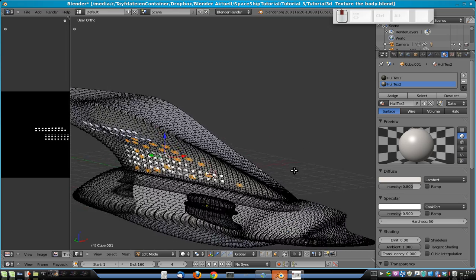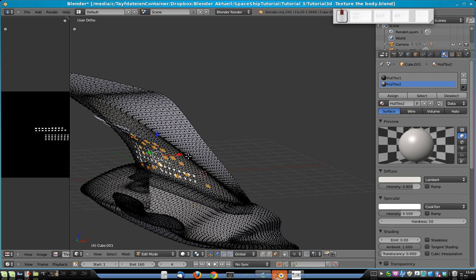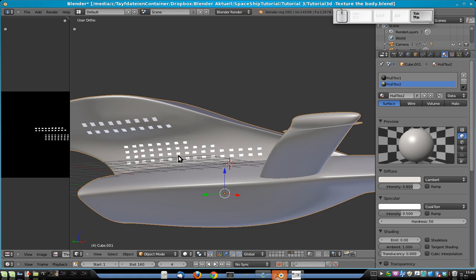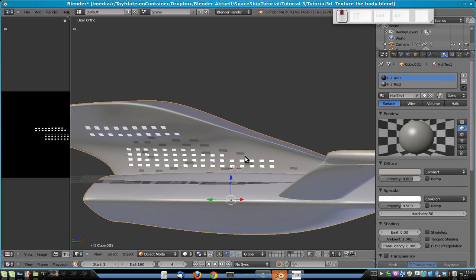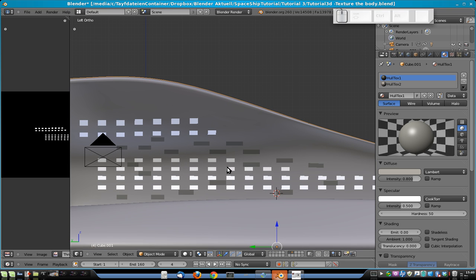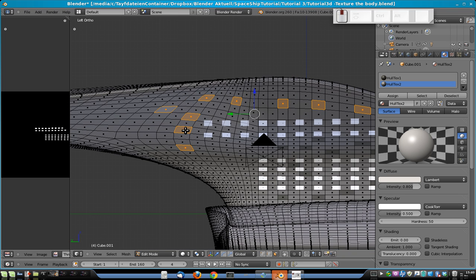Okay, let's copy them. Shift-D and move them a little bit out of the ship, but not more than the windows. Okay, and say Alt 1 aside. Of course we need more of them. Actually, I'm not sure if this even looks good with this shape, so let's try it. Since we are copying them, we can easily delete them afterwards without making a lot of work.